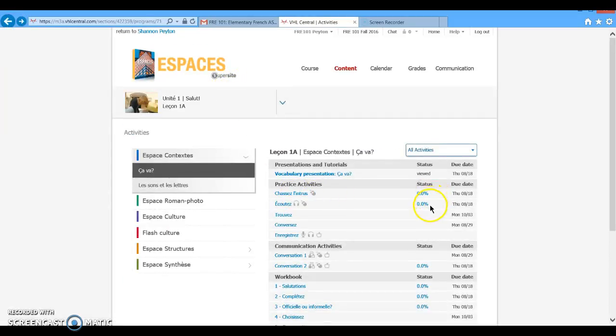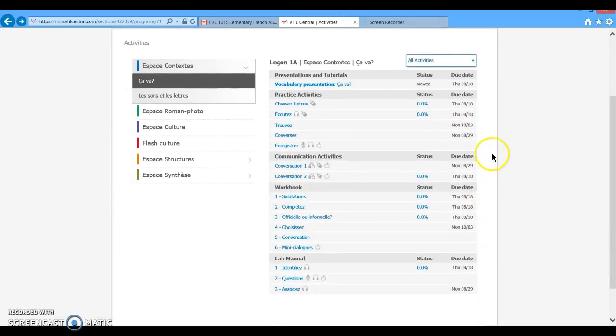If I want to look at the activities that are due, these are the due dates, you'll say, why do I have stuff due in October? Those are activities I've saved for final exam review. And the activities that are due the 29th are the chapter exam review activities. So you want to finish all the activities here before you take the test on Blackboard. But you can get into any of them just by clicking here.